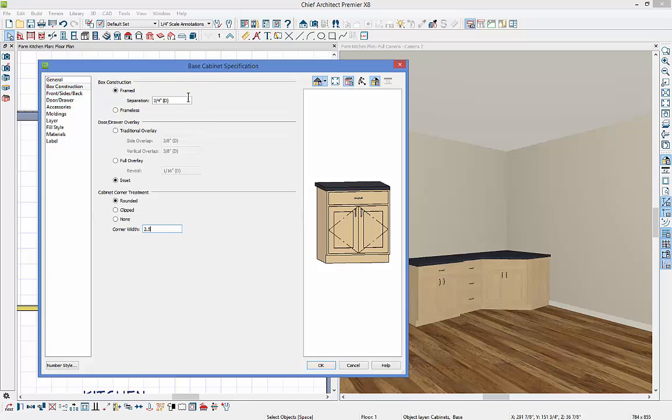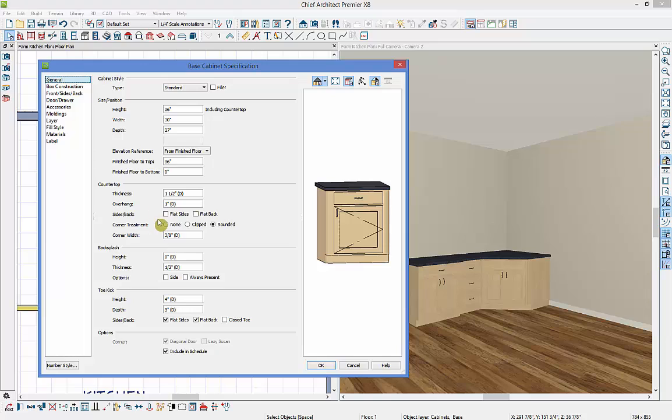And then you can hit tab in these dialog boxes. Hitting tab just updates your view and updates those changes. So having a corner treatment on either side automatically changed the dimensions for the door. So it brought it back to just one door for us. We also need to get right back into the general panel and through our countertop. I want to make sure that matches. So let's do 2.5 there as well.